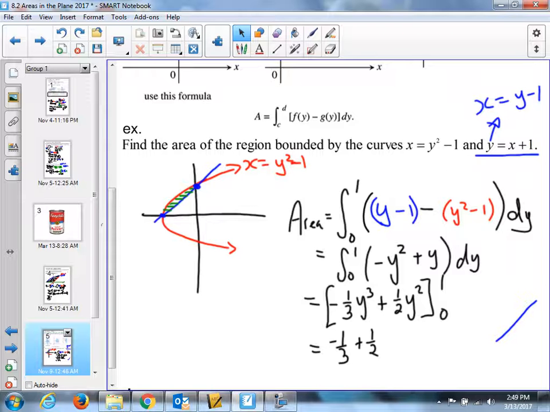There's a lot of expressions that you do that go from 1 to 0, 2 to 0, 3 to 0, and so on. So much so that people get in the habit that they forget they're actually subtracting the second part. And then when they get one that goes from 1 to 3, they just do the first part and forget to do the second part. Keep that in mind: say, okay, and then minus whatever 0 gives. Nothing here. So this is just arithmetic. What is that, out of 6 then? Negative 2, 6 plus 3, so 1 out of 6.